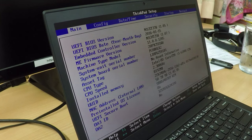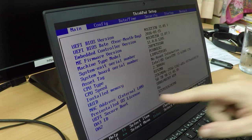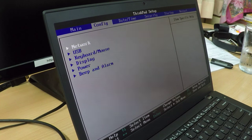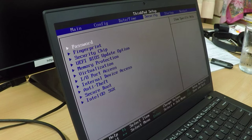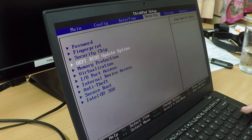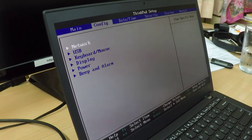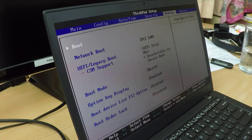8 gig of RAM. Pre-installed OS licenser. Secure boot. Ooh, I've got to turn that off. I think secure boot means let's not allow you to install another operating system. I'm not too sure what that all means. I'm just going to stick with the defaults. Let's just boot up Windows, because as I mentioned earlier, I'm booting up Windows in order to resize the partition. Be interesting to see what the initial Windows experience is.